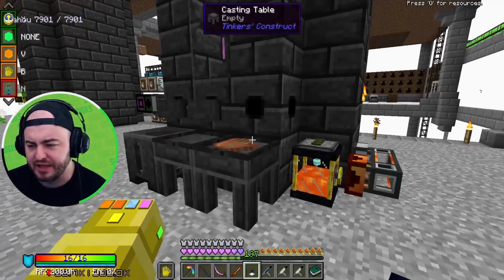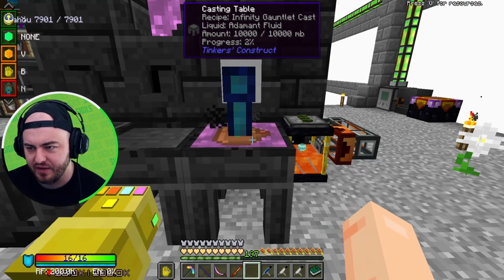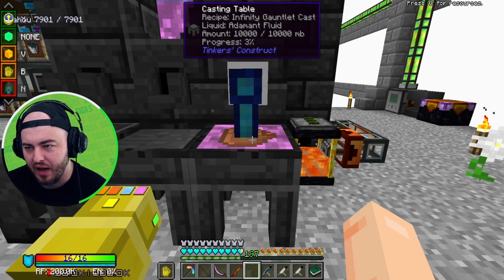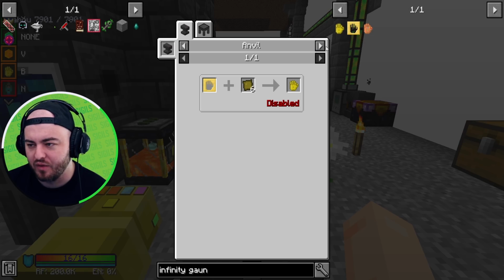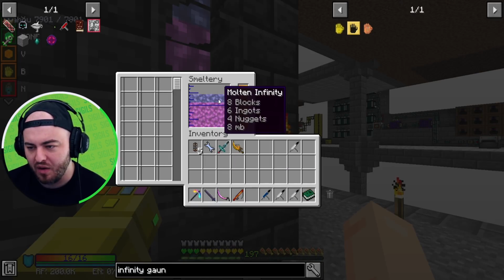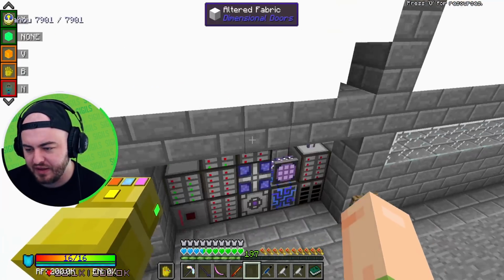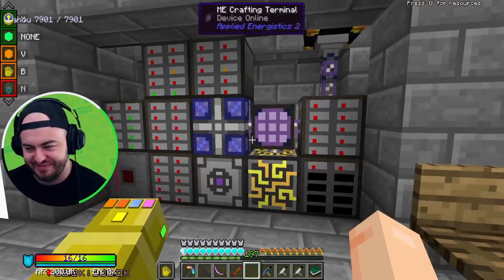For some reason, some of these custom recipes are tricky, and you have to do it with a fluid extraction cable instead of a different one. Okay. So we have to remake the cast. That's fine. For the infinity gauntlet itself, I'm going to need 19 blocks of infinity. How much do I have in there right now? Only 8. All right, let's go grab some more infinity. Looks like we're running out. Oh, no. Oh, wait, we're not.